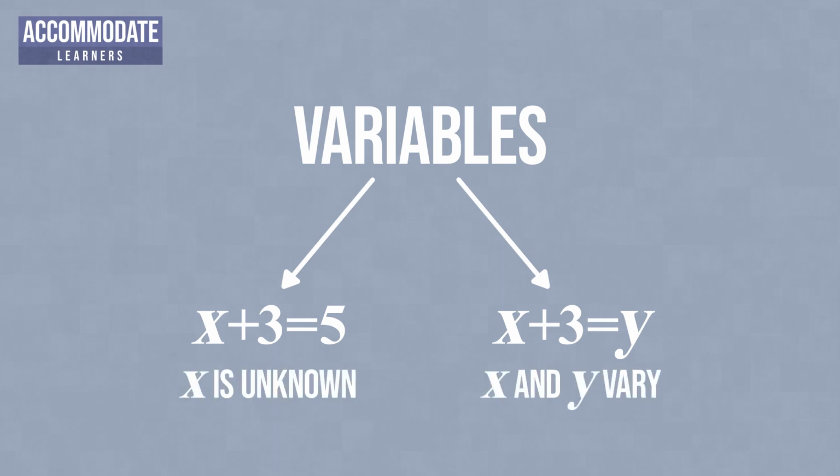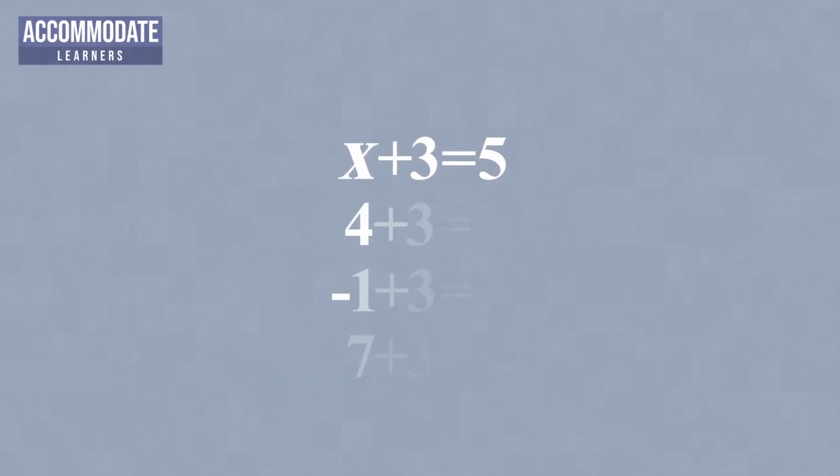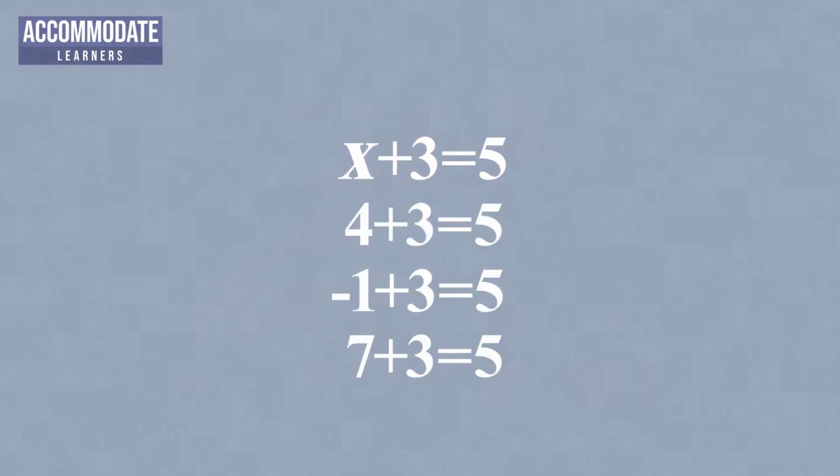We should be explicit about the differences. Help them recognize when they're looking for an unknown but fixed value versus when there are many possible values. If they're having trouble seeing the difference, go ahead and let them plug in many different values for an equation like x + 3 = 5. And when they see different results, have them replace the equal sign with something that matches the situation. This flexibility can help them realize the difference between variables as unknowns and variables as varying values.